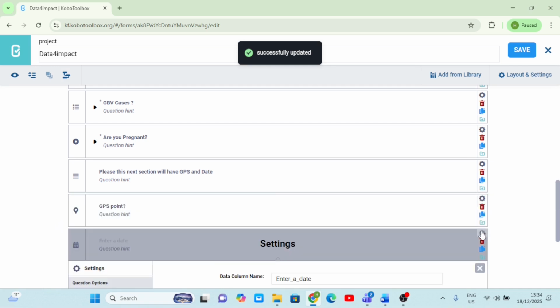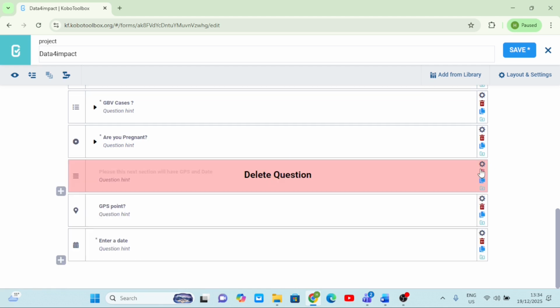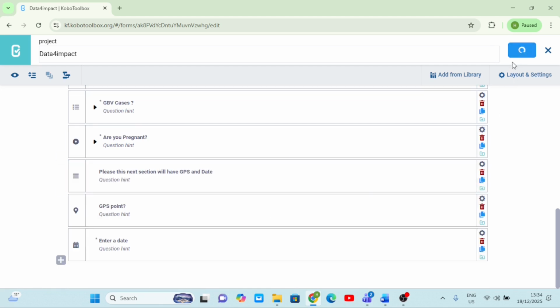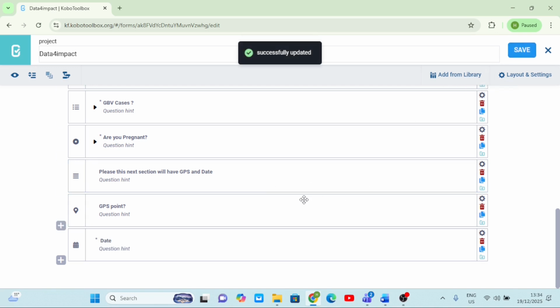Now you will notice that there's a reason why I brought the GPS point in, because I want to teach you something that is standard with data. Each time you are putting a GPS point, don't make it mandatory, okay? Because in some areas, GPS points always have issues. Maybe people are not using the right method, or maybe they are not using the right phones. And you don't want GPS points to alter your data. You don't want people to say, okay, we were not able to submit the whole form because we could not collect GPS points.